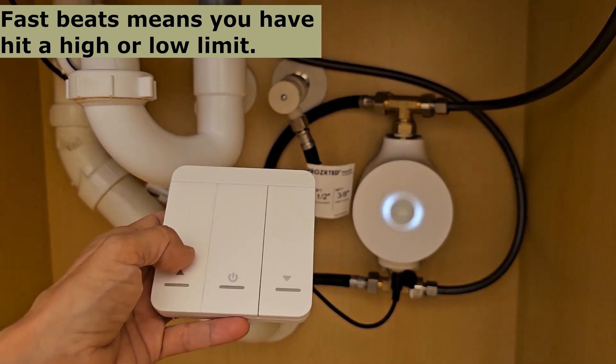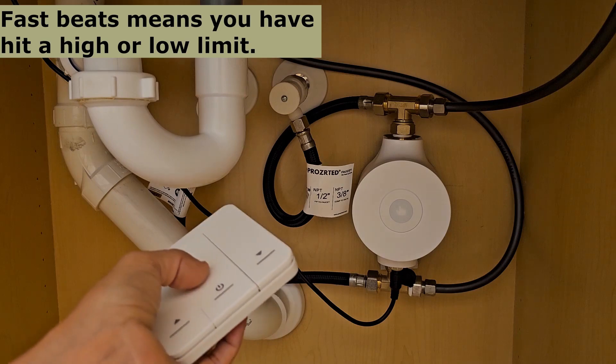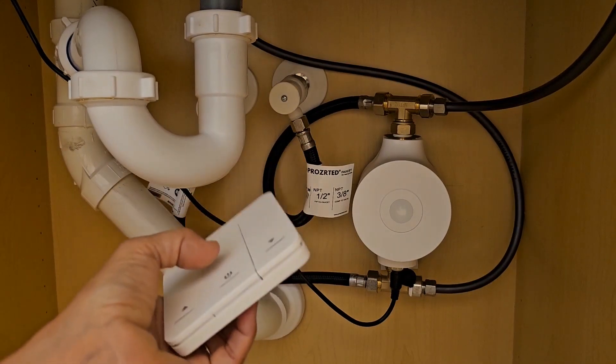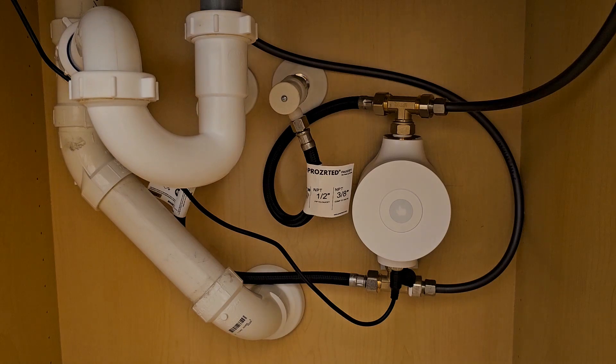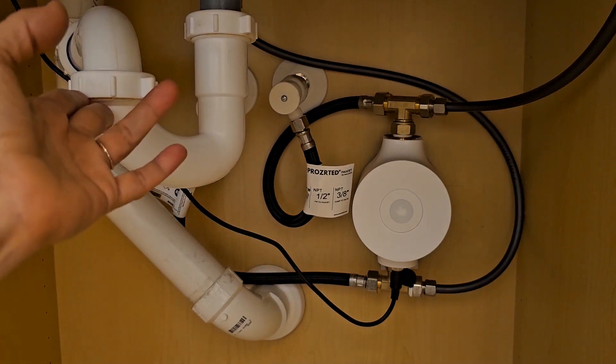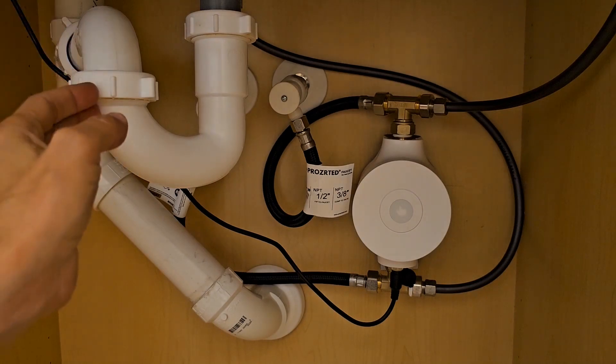Keep in mind that after you install it, it may seem like it's not working — because once the water has reached the lower set point and it's come on and heated the water, you can turn this on and play with all the controls, but it's not going to come back on again until it needs to. In our house the water comes in from the outside and connects to all the rooms somewhere up in the attic, so we installed this in a guest bathroom that's the farthest away from the outside heater unit. The water from the outside to this faucet will be kept warm, but if you go to the kitchen you still have to wait approximately 20 to 30 seconds for the warm water that's already up in the attic to reach the kitchen faucet.